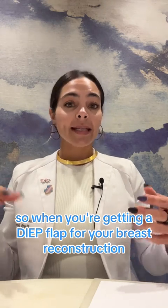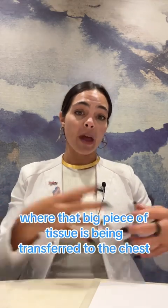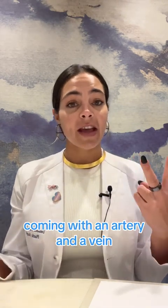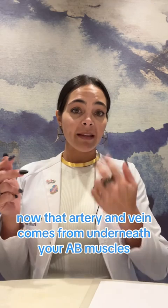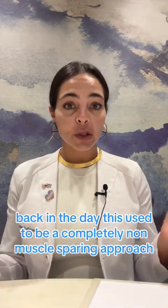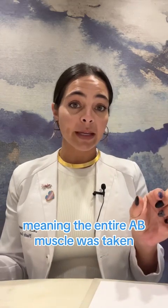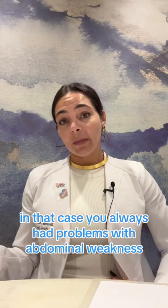So when you're getting a DIEP flap for your breast reconstruction, it's basically like a same person transplant where that big piece of tissue is being transferred to the chest, coming with an artery and a vein. Now, that artery and vein comes from underneath your ab muscles and then sends little feeding branches to that abdominal tissue. Back in the day, this used to be a completely non-muscle sparing approach, meaning the entire ab muscle was taken to preserve that blood flow. In that case, you always had problems with abdominal weakness.